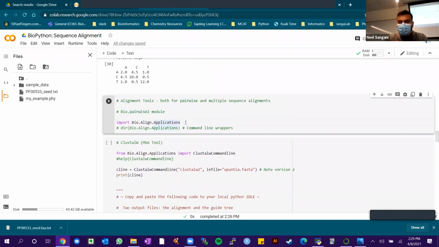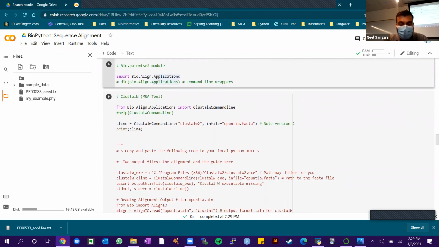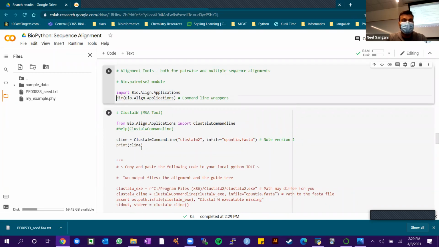So to use the application, we're going to just import Bio.Align applications, and from there are a lot of command line wrappers. This is Python-based code which calls the tools themselves, then parses and does the alignment behind the scenes. We don't really see how they're doing the alignment, but they're pulling all the tool information and all the command lines behind the scenes and doing all the alignment.